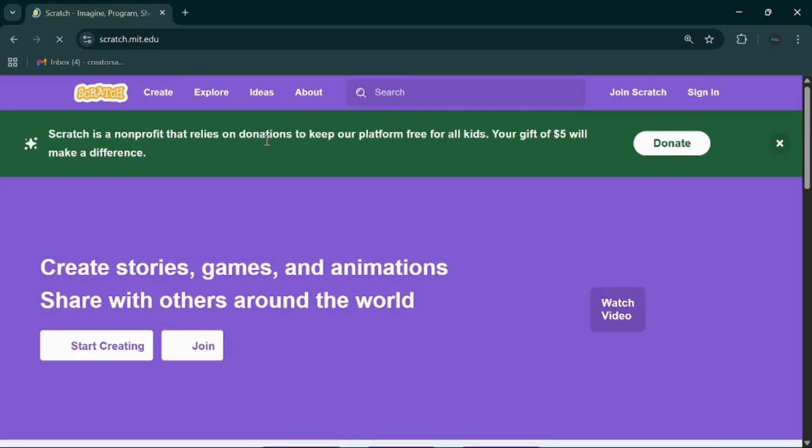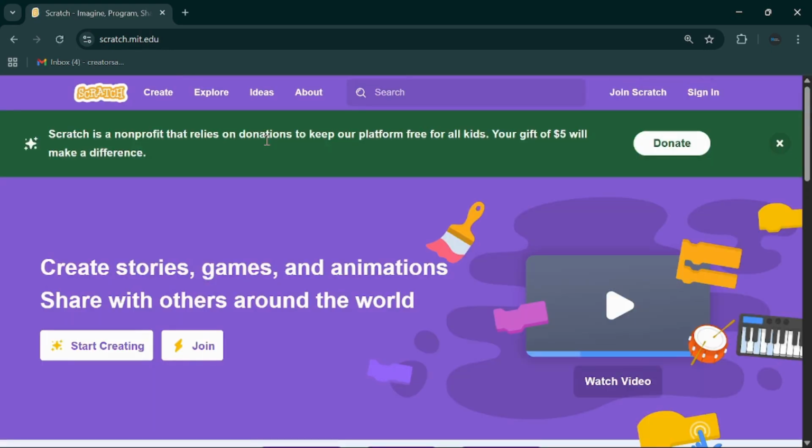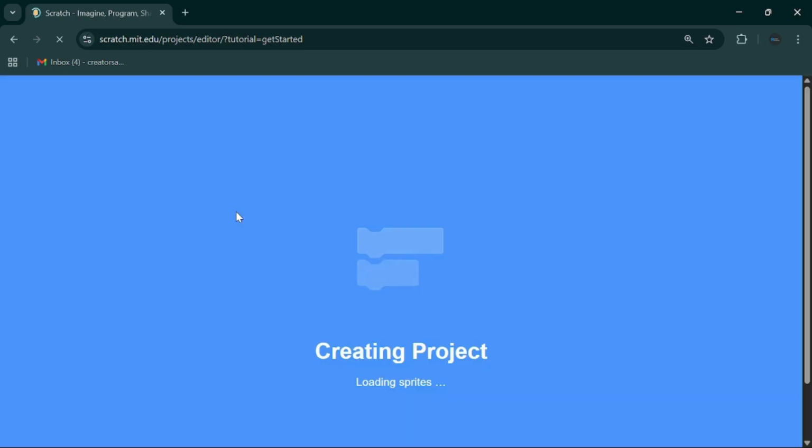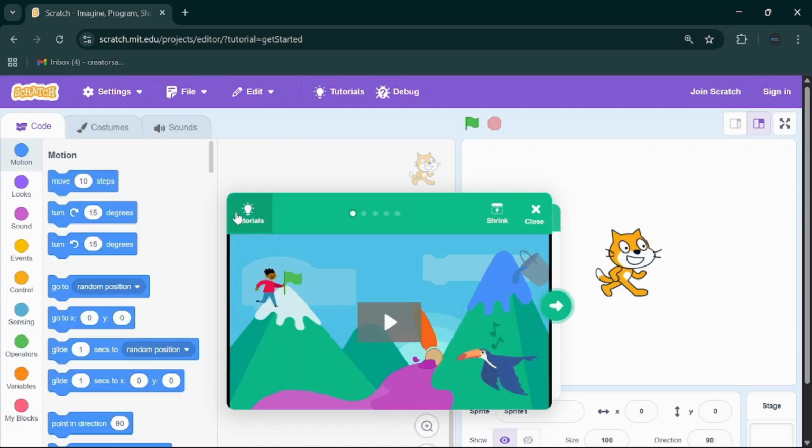Now you want to make sure that your computer is connected to the internet if you want to access Scratch using the browser, or even if you want to download it and install it on your computer. Since we'll be doing a lot with Scratch, it's a great idea to sign up for a personal account. But to keep things simple, I'm just going to click on this Start Creating button and head over to the Scratch interface. After clicking it, it will take some time for the Scratch interface to set up and load on our computer.